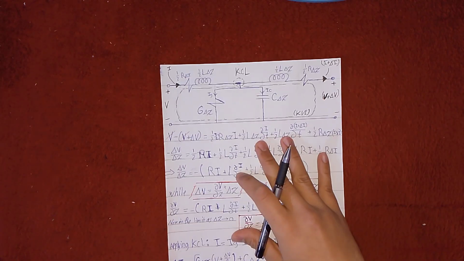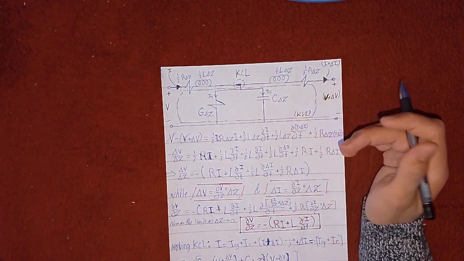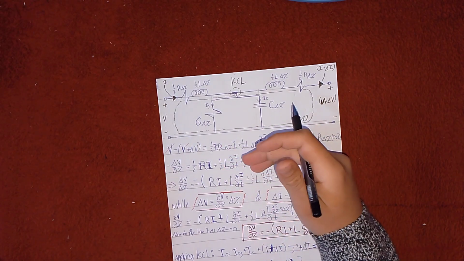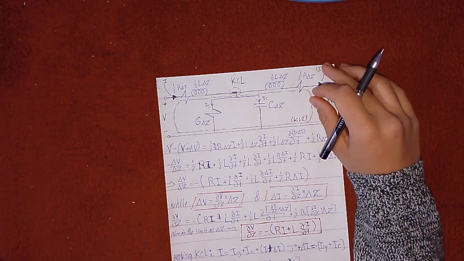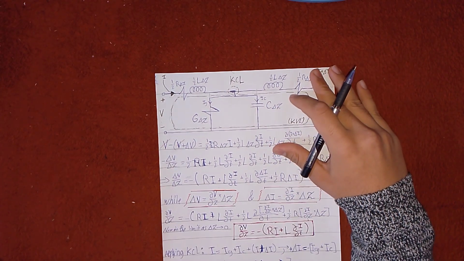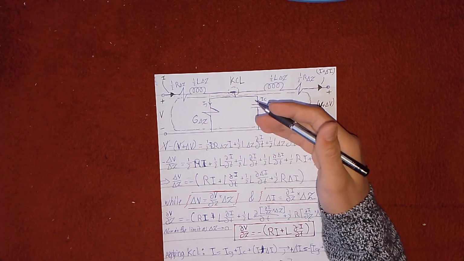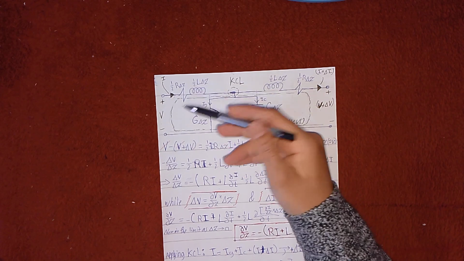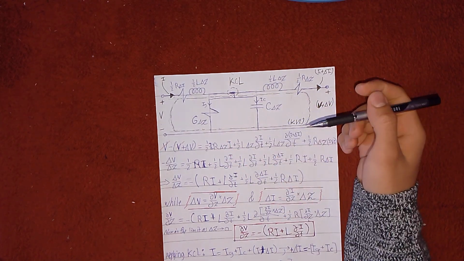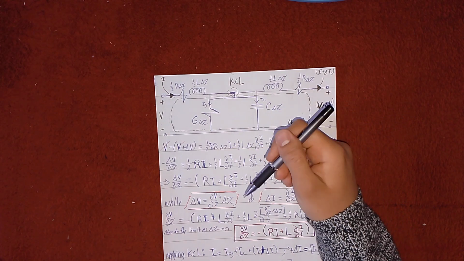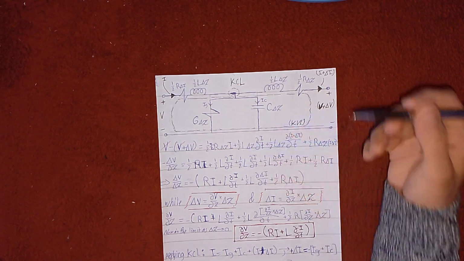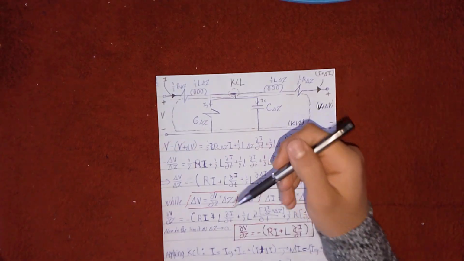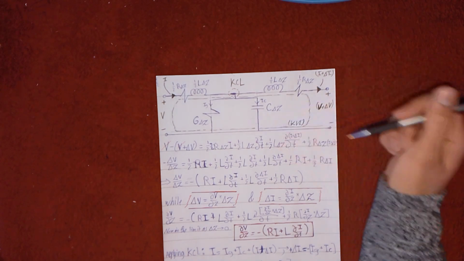Now, to derive the equations, we will consider a small segment of the transmission line. This segment contains inductance and capacitance per unit length, and due to the limited conductivity of the conductors, the segment also possesses series resistance R, which causes power loss. Additionally, the leakage current through the dielectric between the conductors is represented by the shunt conductance G. Both series resistance and the shunt conductance are responsible for power loss along the line.